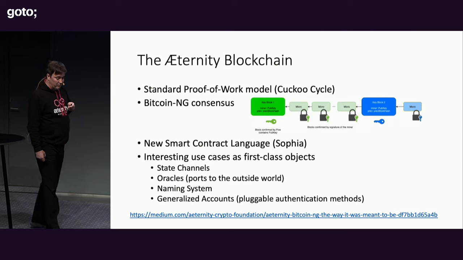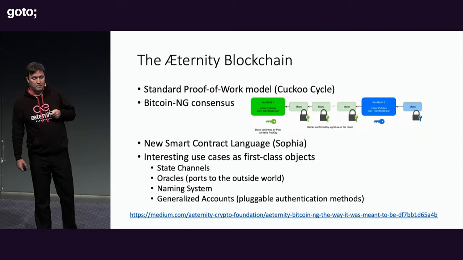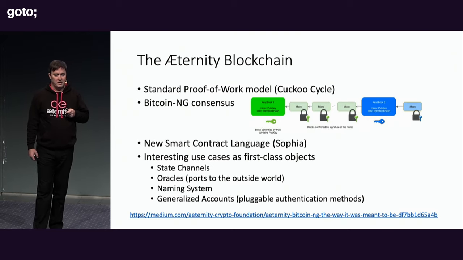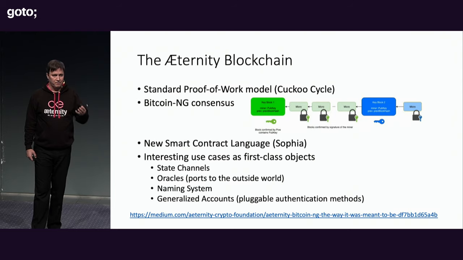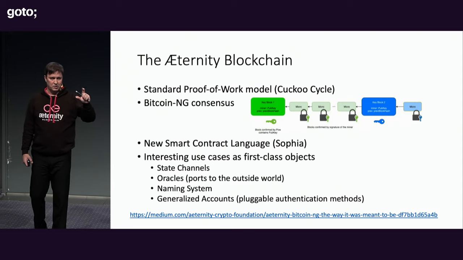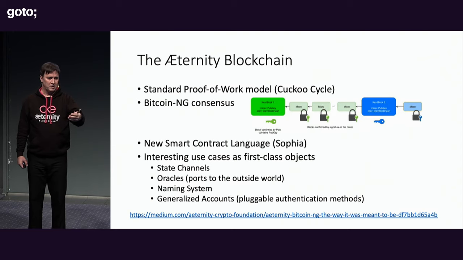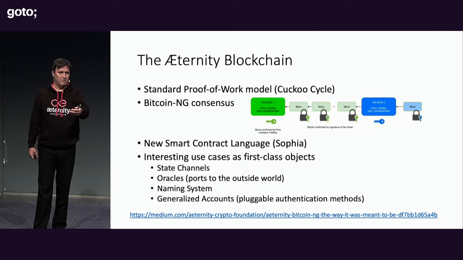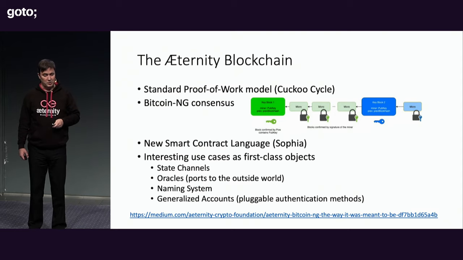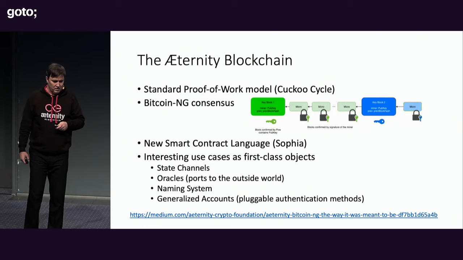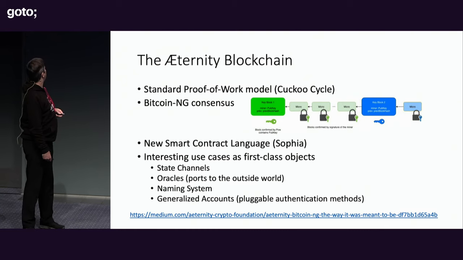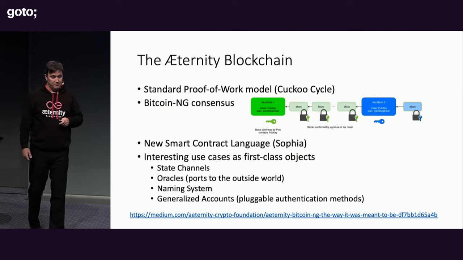We have a smart contract language called Sophia. It's a functional language that we designed. Quite nice, I would say, ML variety. Now, the smart contract is essentially code that you compile and you can put into a transaction that gets on the blockchain. And you can actually then call a contract that's on the blockchain, and the result also ends up on the blockchain. Also, then the world's slowest cloud computing environment. But no trust, which is nice.